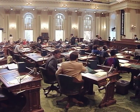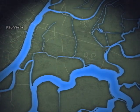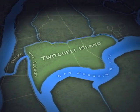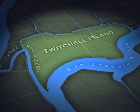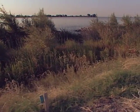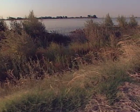Taking on the challenge mandated by the legislature, the California Departments of Water Resources and Fish and Game developed a unique and innovative approach for Twitchell Island. As mandated, the project's design would have dual benefits: creating wildlife habitat and increasing flood protection. This is a good example of the collaborative process that's been established as part of the Cal-Fed Bay Delta program. It not only protects the health of the estuary, but also increases the stability of the delta levees, which in turn protects both the quality and quantity of the state's water supplies.